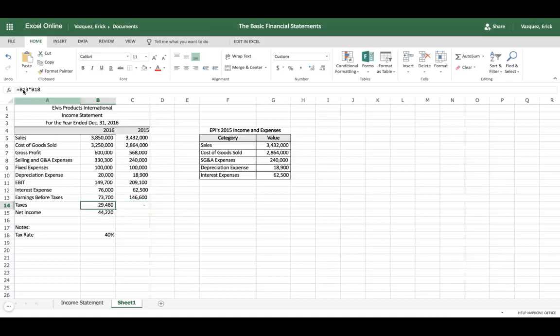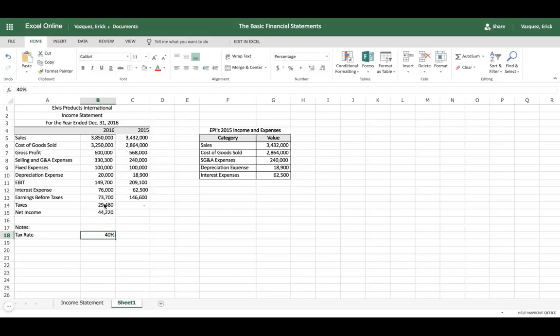So if I go back here, if you click on the function bar there, you see that it's B13 times B18. So I want to lock this number here. I want to make sure that when we calculate this tax rate for 2015, we have the same tax rate.